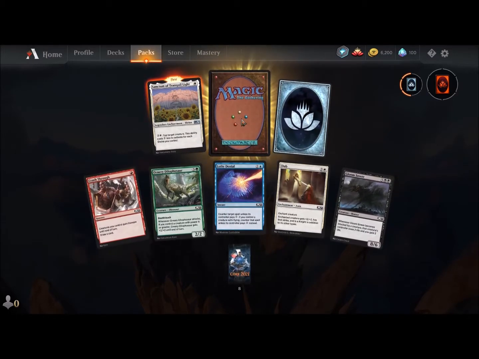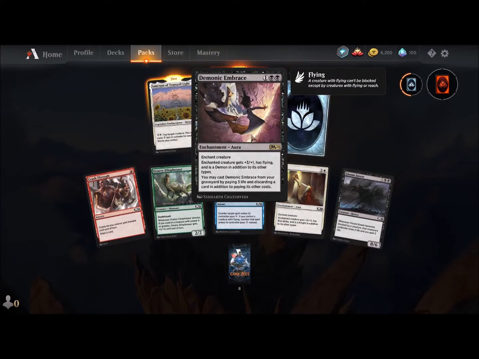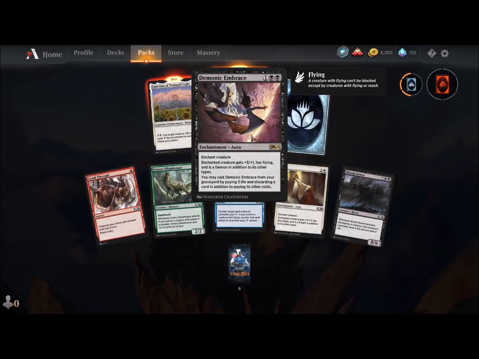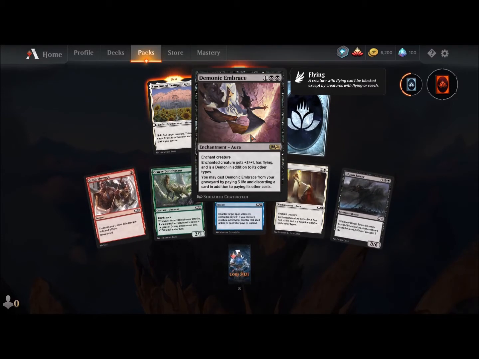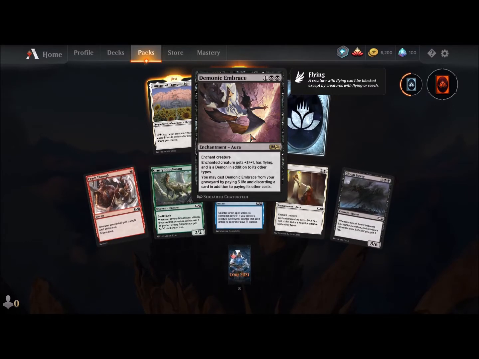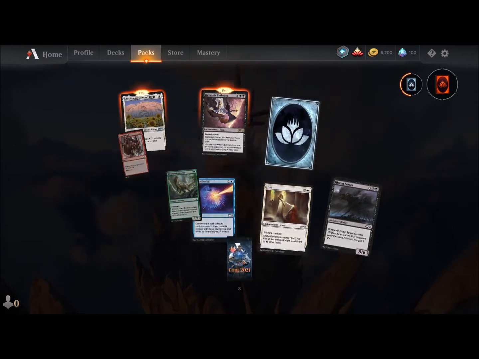And the rare card for this pack is Demonic Embrace. Oh, very neat. Enchanted creature gets +3/+1, has flying, and is a Demon in addition to its other types. I'm going to put that in my Knight deck. I make you a Knight and a Demon, and you can fly now. Yay! You may cast Demonic Embrace from your graveyard by paying 3 life and discarding a card in addition to paying its other costs. Very cool. Very cool. Let's see here.